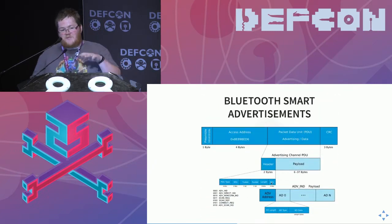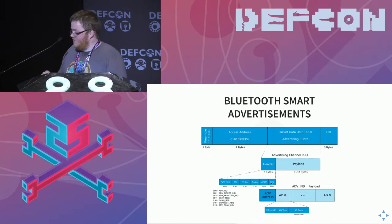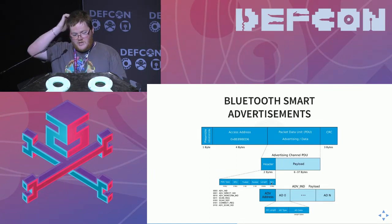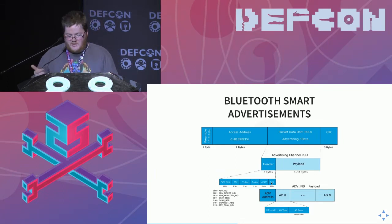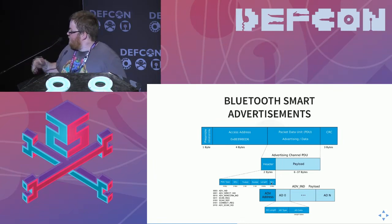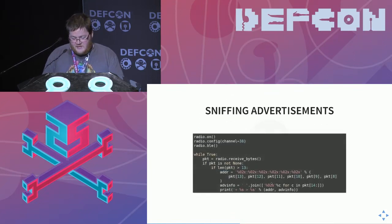And every device that performs this advertising has to send specific packets to a specific access address. This is a 4-byte address used as a preamble just to identify unique links. And in this packet, you will find a PDU, which tells the BLE stack what it's all about. So here we are looking for advertisements. And I also put all of this in my modified micro:bit MicroPython firmware.